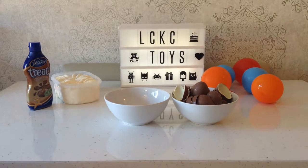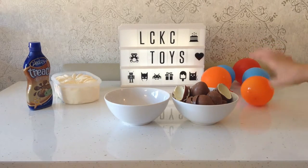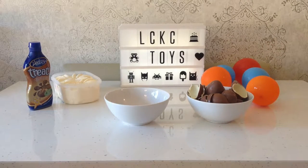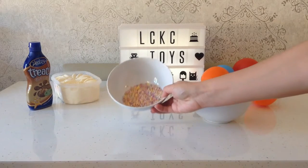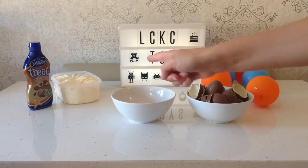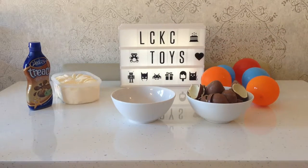Elsie. And you're Elsie. Today we're going to be making some chocolate cups with sprinkles. We need balloons, the chocolate from yesterday's Kinder surprise. Excuse the noise in the background, that's just the baby. Some sprinkles, some ice cream and some chocolate sauce. So we're just going to go and melt the chocolate and then we'll be back in a second.